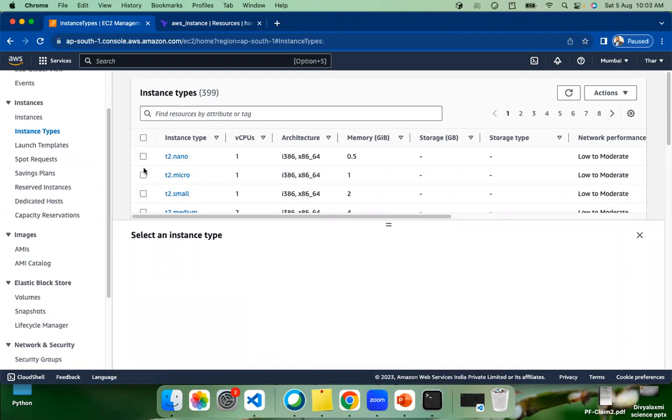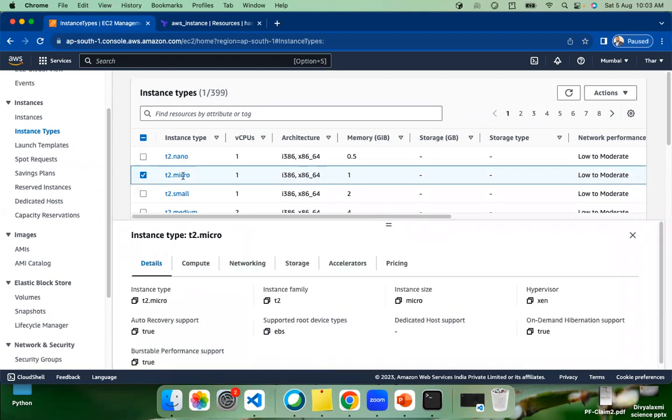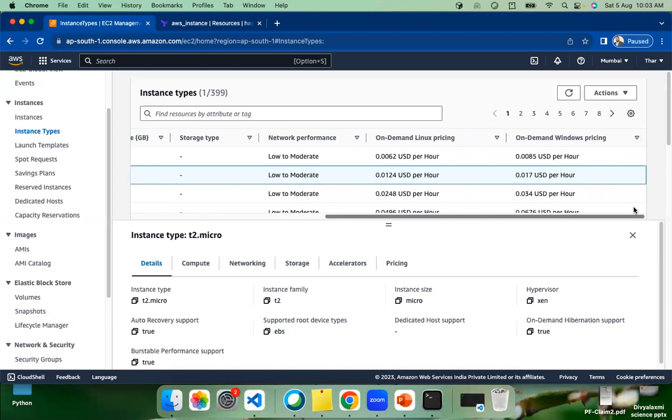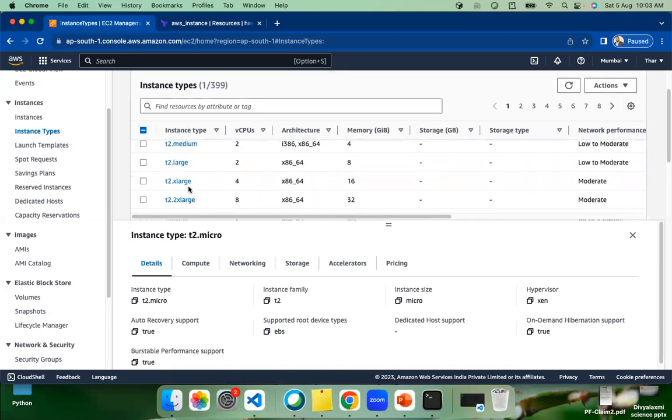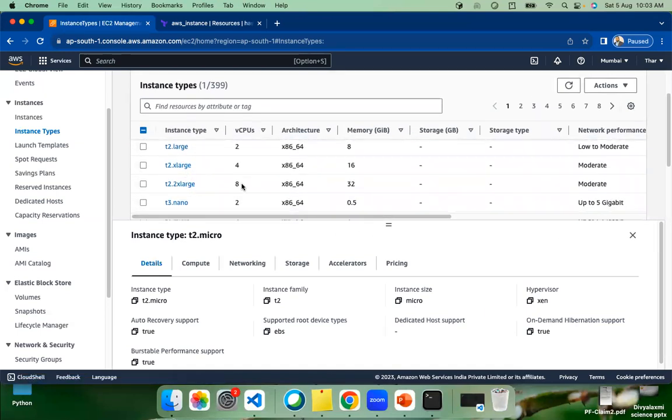So if I'm going to use t2.micro, I'm going to get one CPU, 1 GB of RAM or memory, and the storage we'll add externally, no problem. If you want more CPU, more RAM or more memory, you can go with t2.2xlarge.